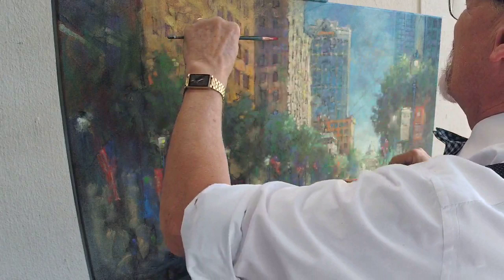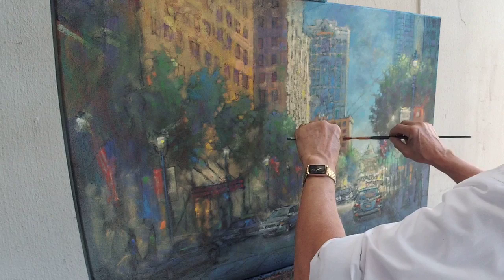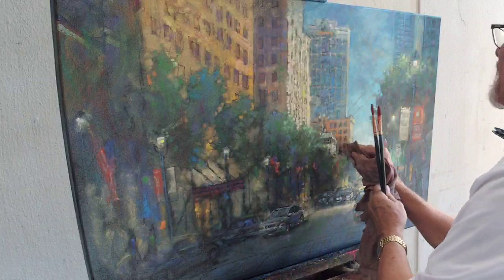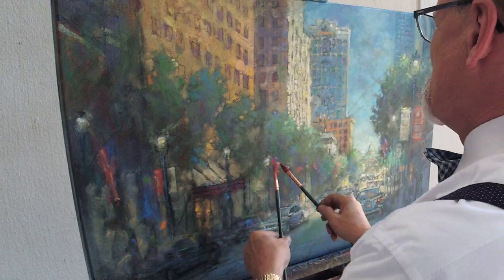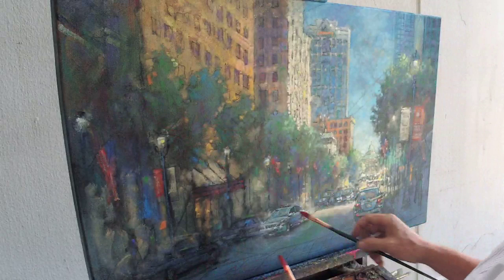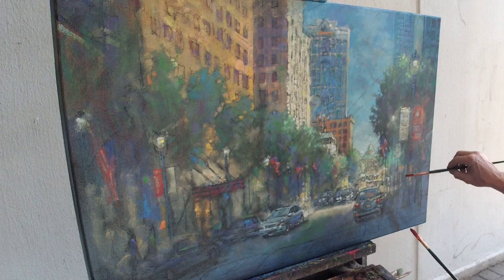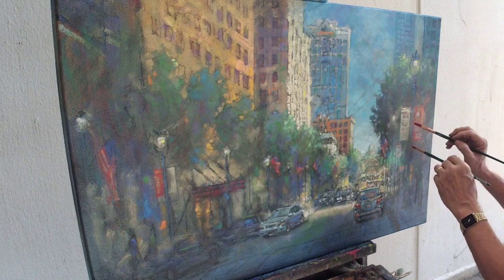These windows appear pretty dark and don't have any color in them at the moment, so let's try some red in there — that's nice. Same thing down here — I put some blue and green on these windows, let's put red on top. I don't like two of those, so let's paint with a rag and diminish that a little bit. There is some red lettering on this banner, so I can cheat and do a little bit of red there.